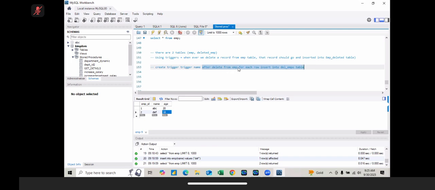After delete from employee for each row, insert new dot employee ID, comma new dot name, comma new dot age, into delete employees table. Is this understood? Yes.